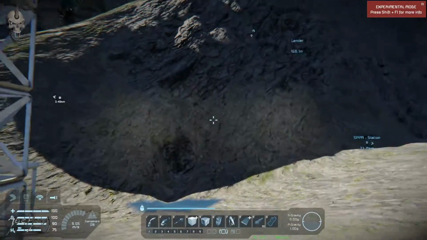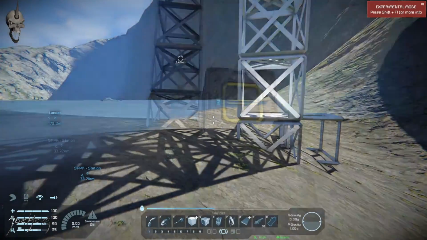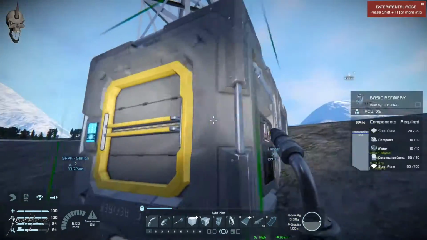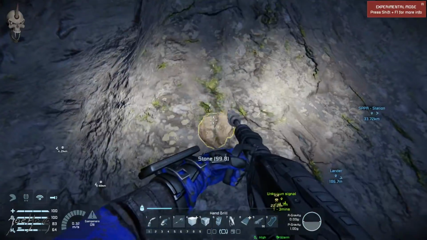So sit back and, well, this might take me a little while, but you'll see this instantaneous. All right, we've done it. So we've got the basic builder, the basic refinery. We can take some minerals, put that in here now.